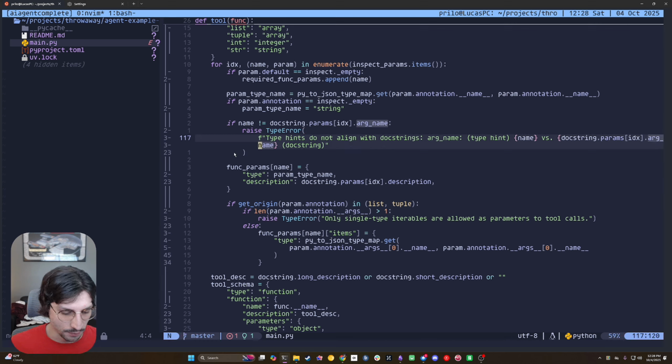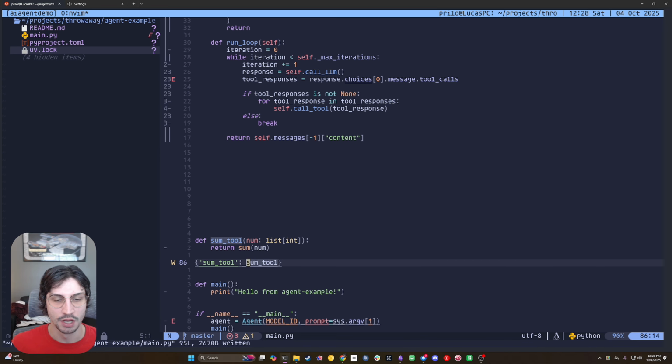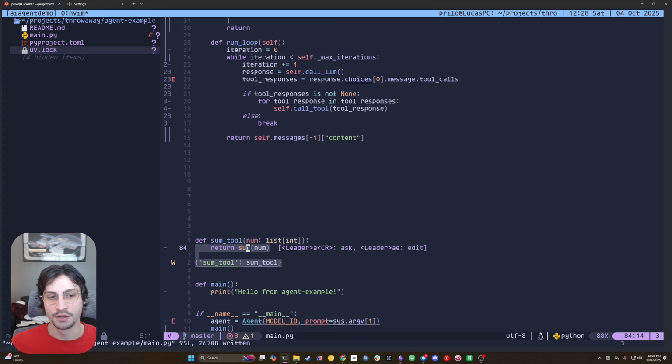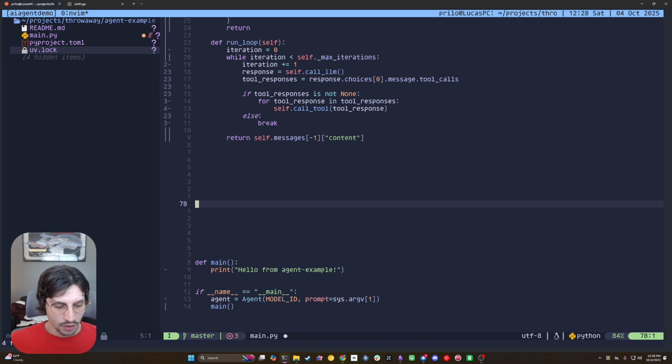So let's jump and let's build this. The first thing we're going to do is build a really simple tool, because I think it's easier to understand what you're doing when you have the tool in place to work with and to look at. So we're going to build that really simple sum numbers tool, just like I had kind of just shown.